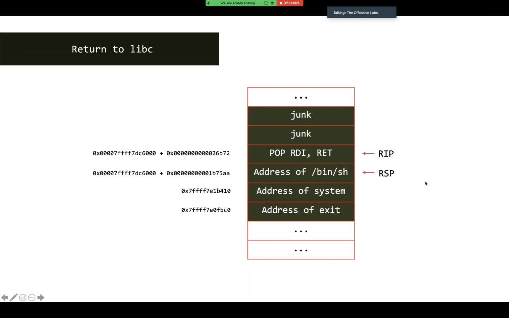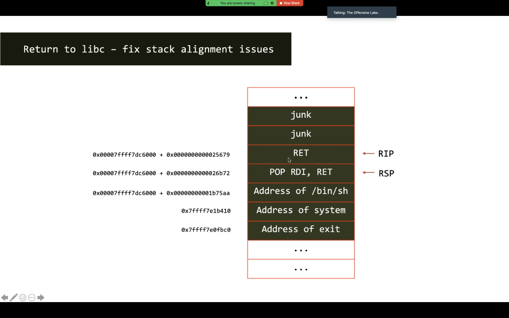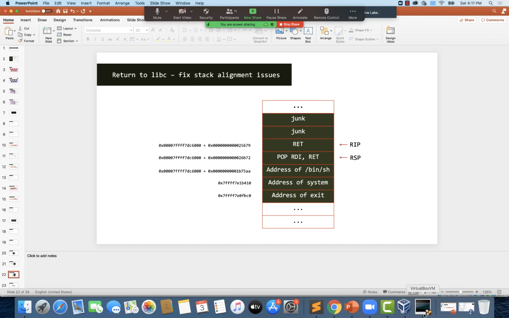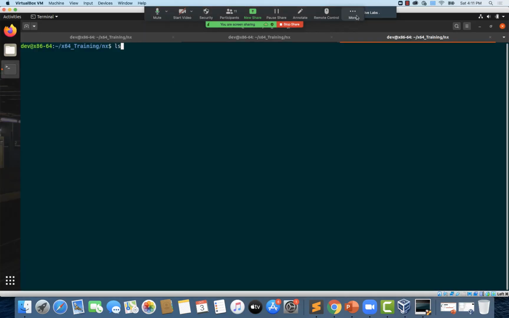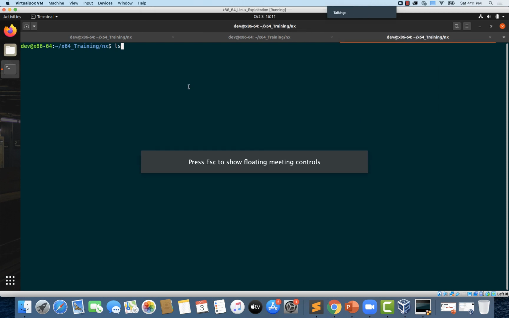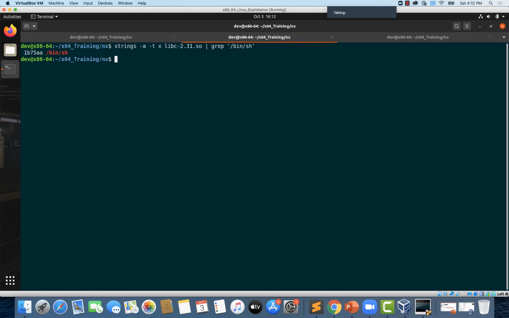So this is what we had earlier, and we are now going to add one more gadget here, which is ret at the top. So after filling up the junk, after overwriting the RBP register, instead of immediately writing this address, we are just going to use this gadget so that the stack alignment issue will be fixed. Okay, so what I'm going to do is I'll once again load ROPgadget. I should not have exited, so I'll just use it, probably on a different shell.